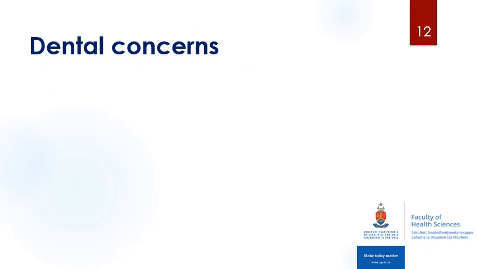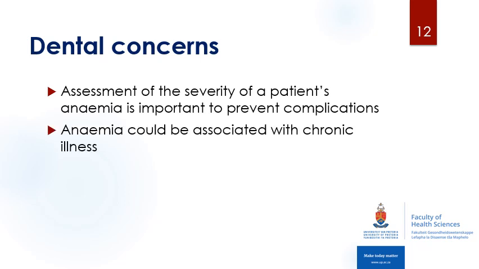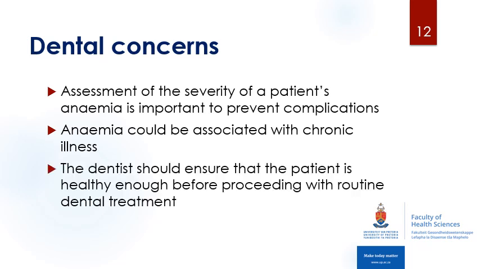So why is it important for a dentist to be aware if a patient has anemia? Firstly, the severity of the anemia could result in complications if the patient is undergoing a dental procedure. To prevent complications, the dentist should assess the severity of anemia. Anemia is also associated with chronic conditions which may require certain precautions to be taken. How you handle a patient, the medication given, and the use of anesthetic must all be considered carefully if a patient is suffering from anemia.